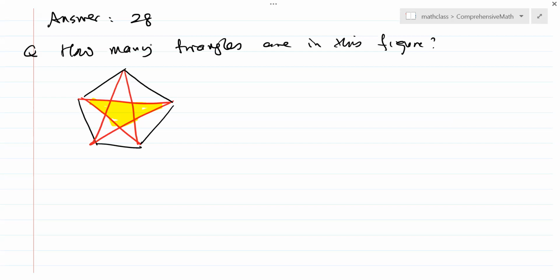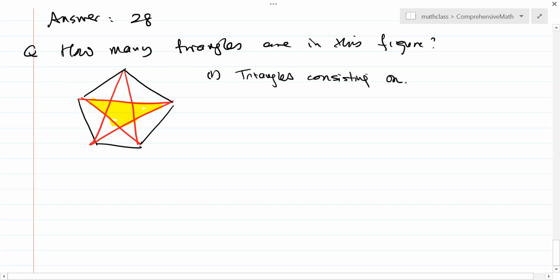All right, I did. Well, I think the way you count the triangles is to count the triangles consisting of one region, two regions. Okay, so the number of triangles consisting of one region. Because this line divides them into many regions. Brian says you have only 8. My God. Are you sure they consist of one region? So I already have so many triangles.